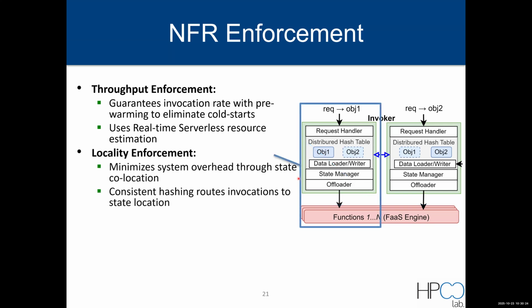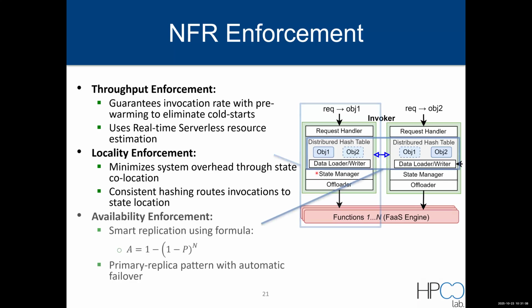And the next is locality enforcement. Since now we have everything in a single platform, and we have a distributed hash table, in the first deployment, if the user specifies that they want everything on a single machine or low latency, we can just deploy in this layer to meet the locality. Next, we have a hashing mechanism that allows the request to reach the object that is deployed. In that way, it basically doesn't need to go through multiple hops and guess where the object is.